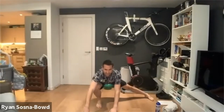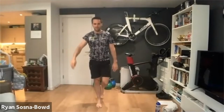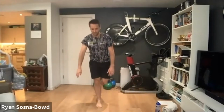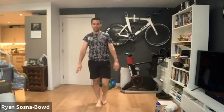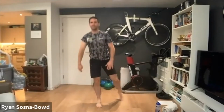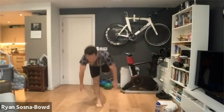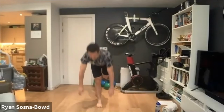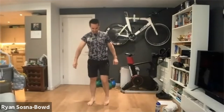Reverse lunge, that's 1. Side lunge, single leg deadlift. Go back, side, single, back, side, single leg, one more, back, side, and single leg deadlifts. Okay, so swap over legs.